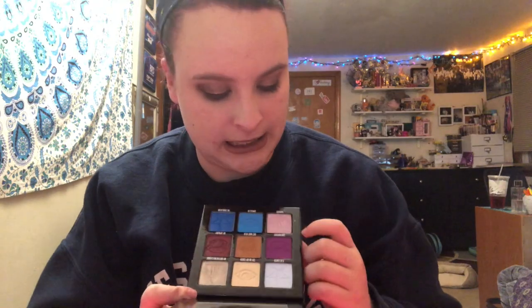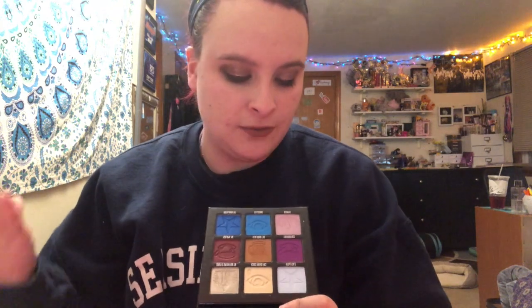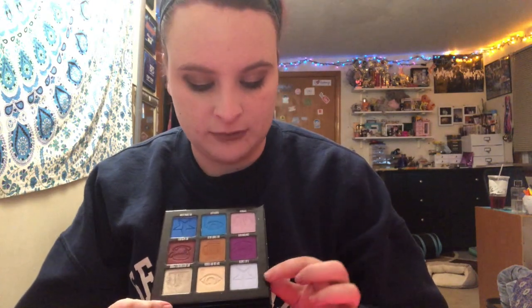For the Mini Controversy, I haven't really played with it yet. I used the shade Controversy today actually. But from first impressions and swatches — and swatches don't always tell the full story, you have to wait till you play with a brush — the only shades that might give me trouble are Flat Earth and Exposed because I had to reach into them twice. I'm really excited to play with Simulation and Cancel because they seem very pigmented and very nice.